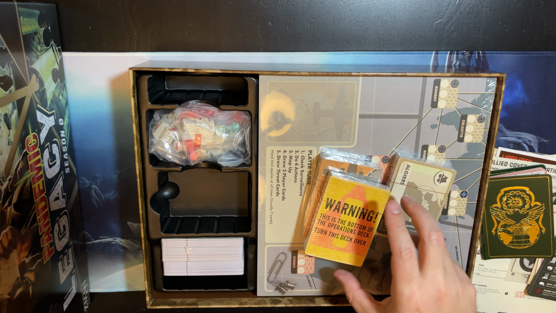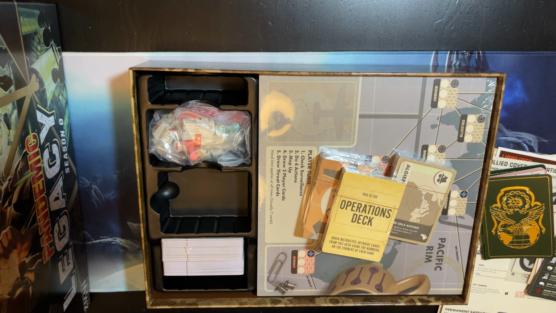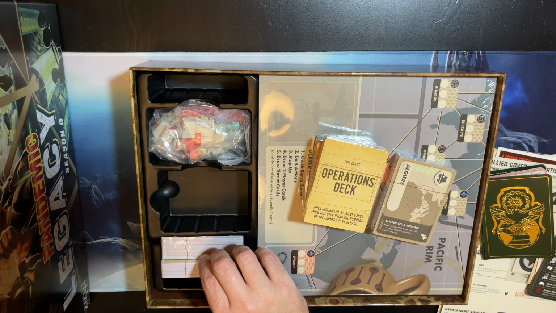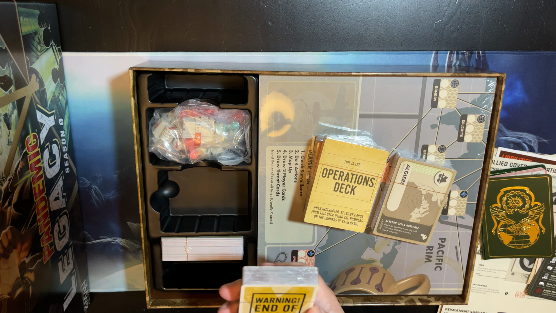Warning, this is the bottom of the operations deck. Turn this over. When instructed, retrieve cards from this deck using the numbers on the corners of each card. So you're supposed to basically search through it and find stuff.